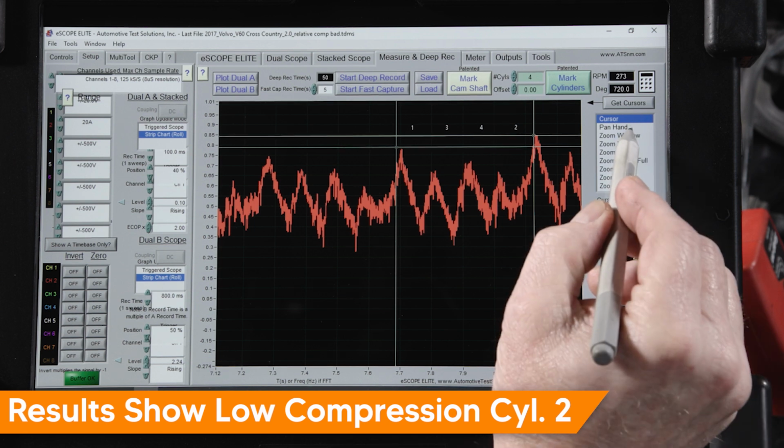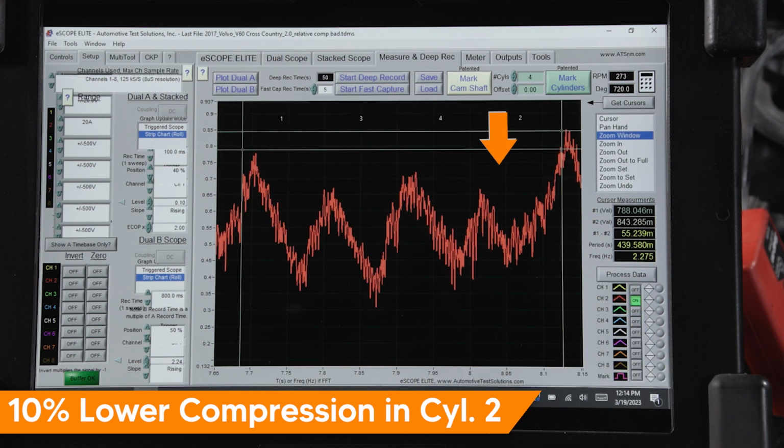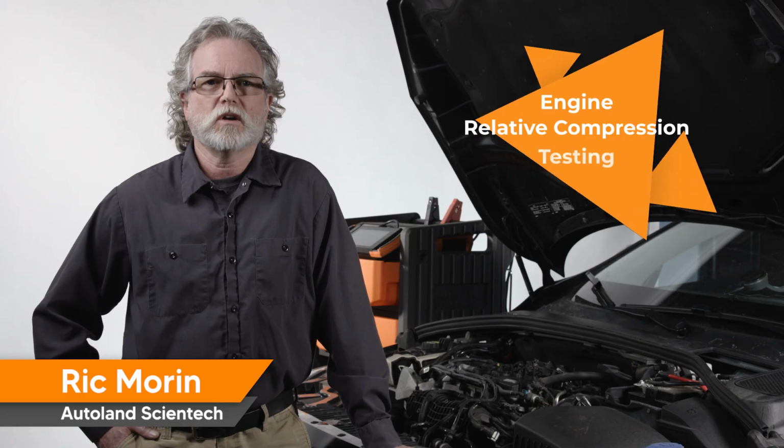Let's zoom in for a closer look. You can see the difference here is about 0.5 amps or 10% of the other cylinders. Also note the higher peak on cylinder 1 due to cylinder acceleration. With this information, we can now dive deeper and perform a cylinder leak down test to determine the location of the compression loss.